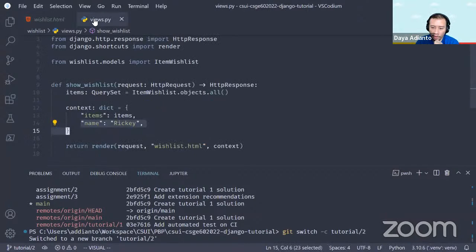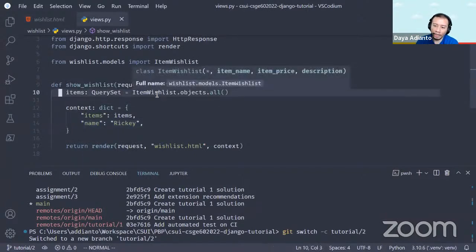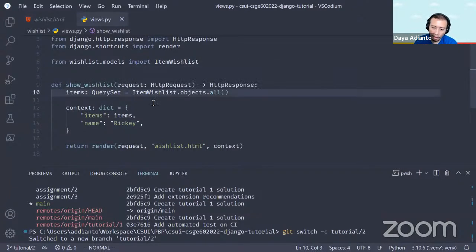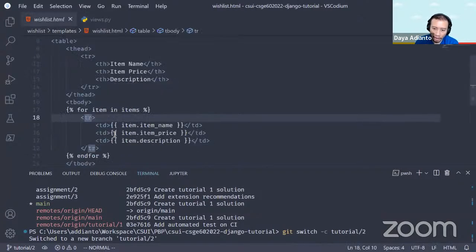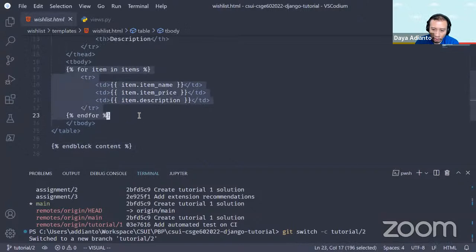If your data set in your database contains 3 entries, then this for loop iteration will produce 3 TR tags, where each TR tag will contain the values from each iterated entry.